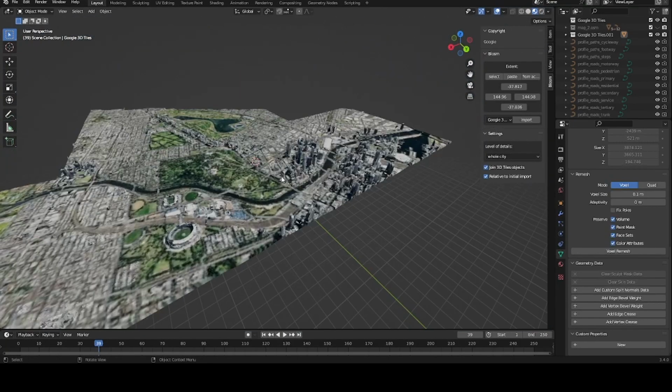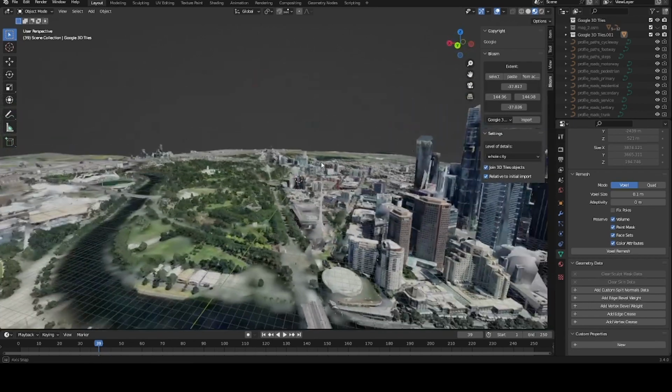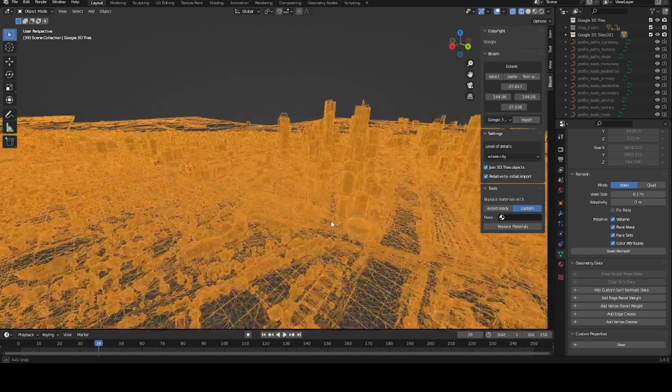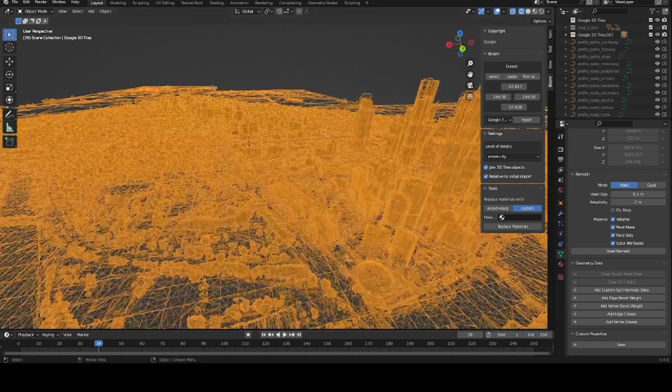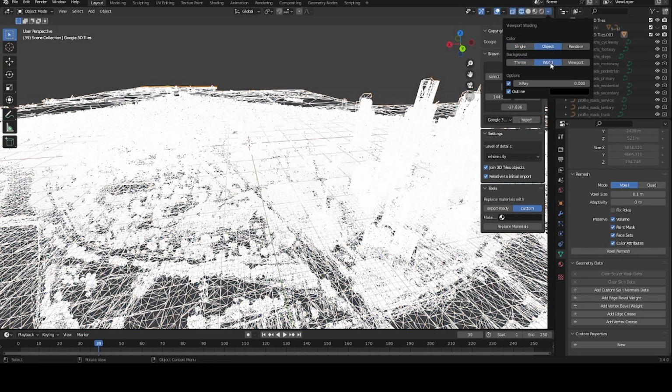It's not completely detailed enough to use in 3D Max or Rhino, but at least you can have a look at the 3D model. It's pretty cool in Blender, and you can edit it and make it more detailed when you know how to use Blender. You can change the different materials and also the wireframe to make it more detailed. So that is it for my video. Thank you.